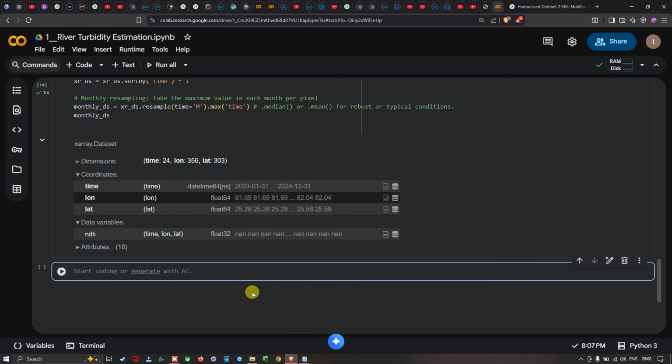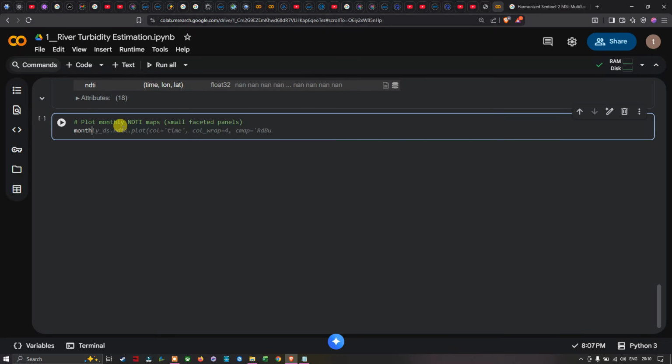So to plot the monthly NDTI maps, we're going to mention monthly ds.NDTI.plot function.